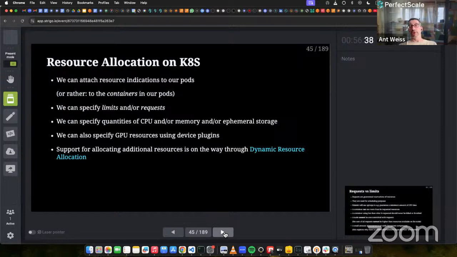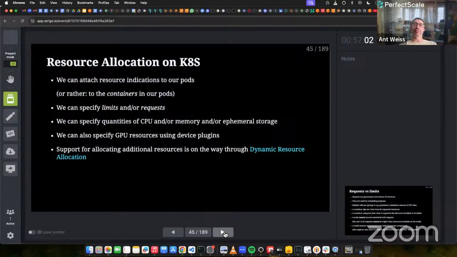Now, if we're using GPU, for example, for running language models, then we can also define GPU resources, and that is only applicable for limits, not for requests, using device plugins. And we need to install these device plugins on our cluster, of course.